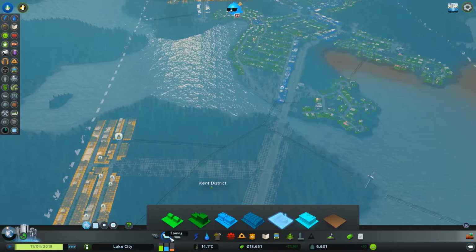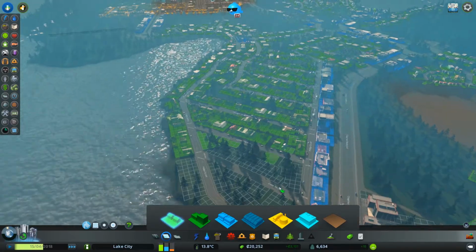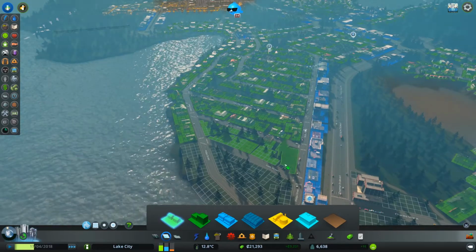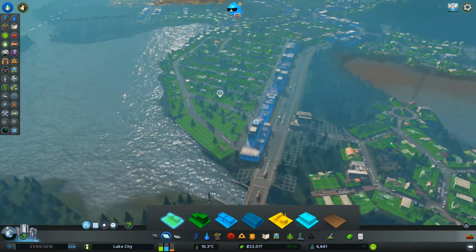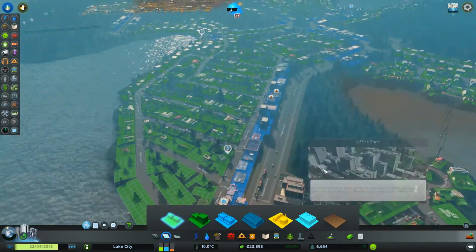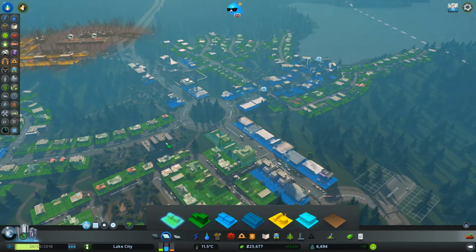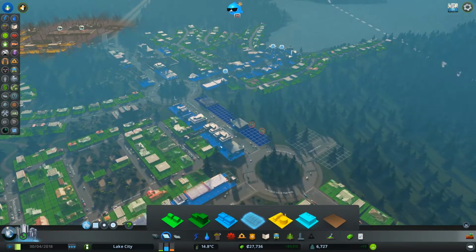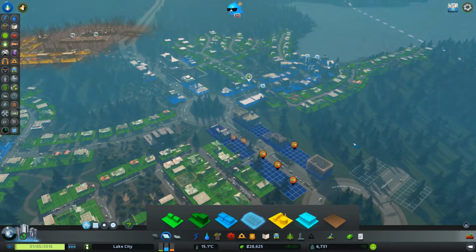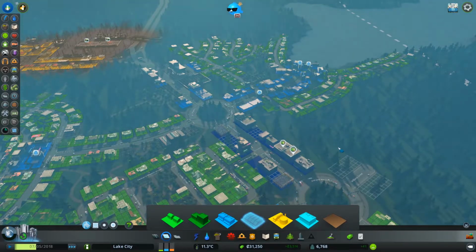Ooh, demand for residential is high. Let's get down some residential here. We could probably start looking at building a downtown too. What's commercial? So I think over here would be a decent place for a downtown, since this is already kind of set up for that. Let's start looking at that. Why don't we get rid of this and totally rezone this, and see what that does for our commercial demand.